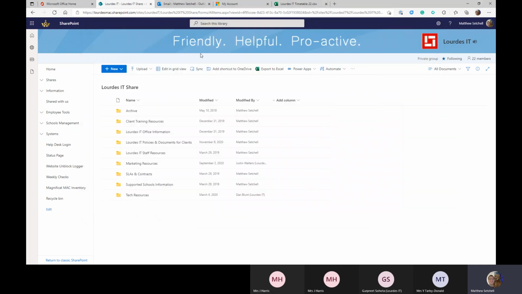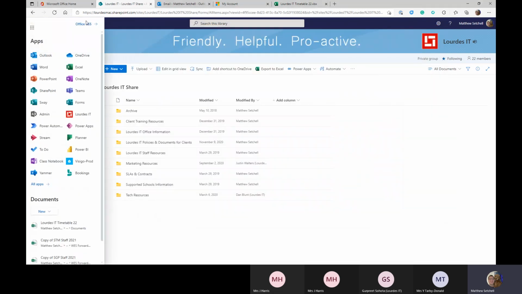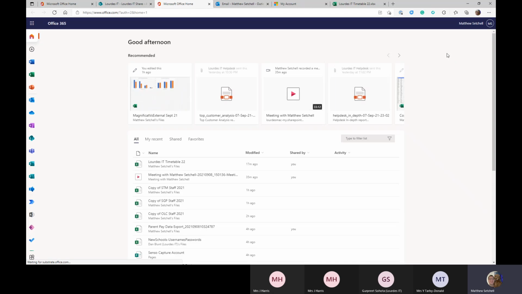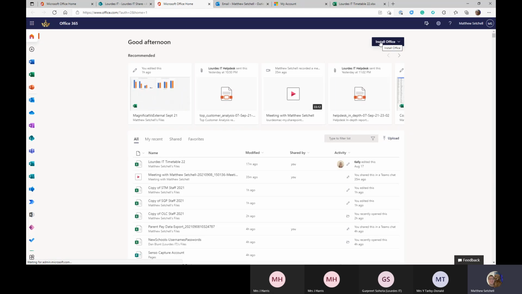And as I said at the start, go back to the home page, you can install Office 365 onto 5 devices. If you install it onto there, it will, using this link up here, automatically map your OneDrive and your SharePoints on your computers for you. But obviously we ask that you bear in mind who else can access the device before you install and log in on there, because the last thing you want is other people having access to your files.